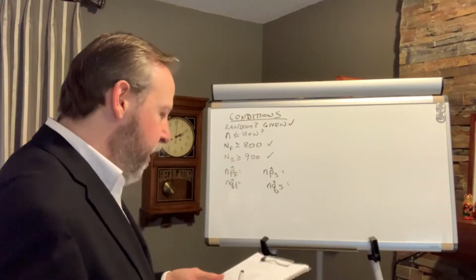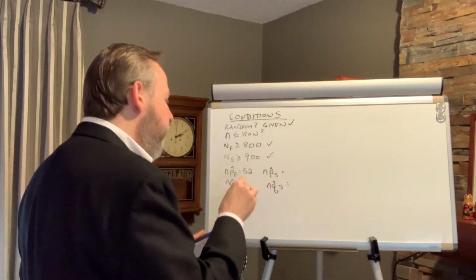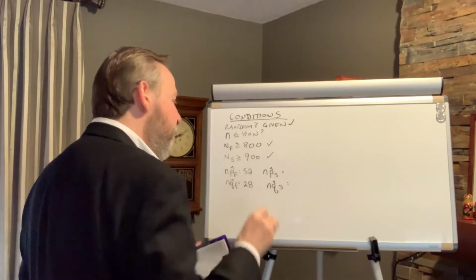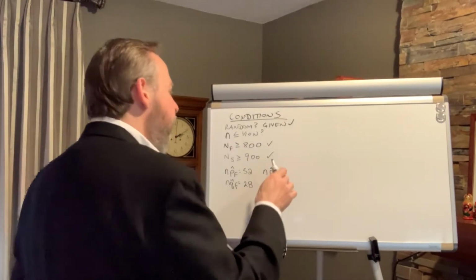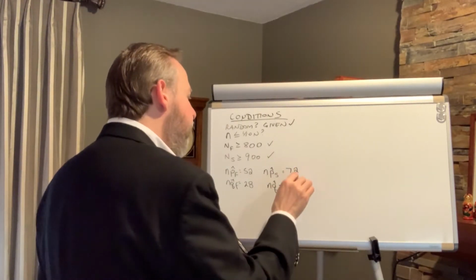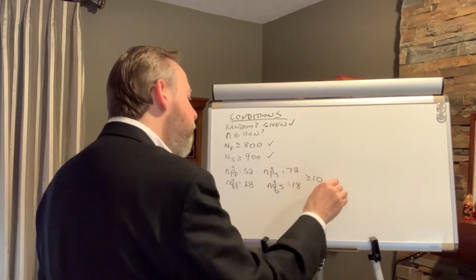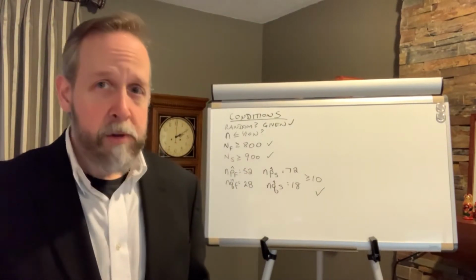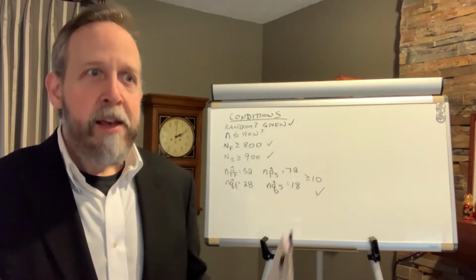Well, how many freshmen said yes? I believe that was 52. Leaving how many freshmen to say no? There were 80 asked, so 28. Now, how many seniors said yes? I said 72 said yes. Of the 90, that leaves 18 to say no. Now, all of those are at least 10. The condition has been verified. Okay? So far, so good. The conditions allow us to move forward, as pretty much every time we check conditions, it allows us to move forward.